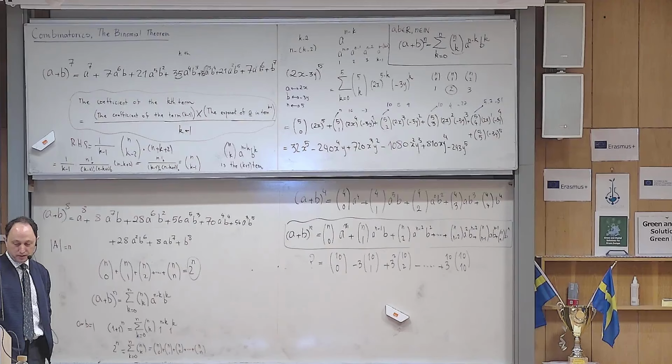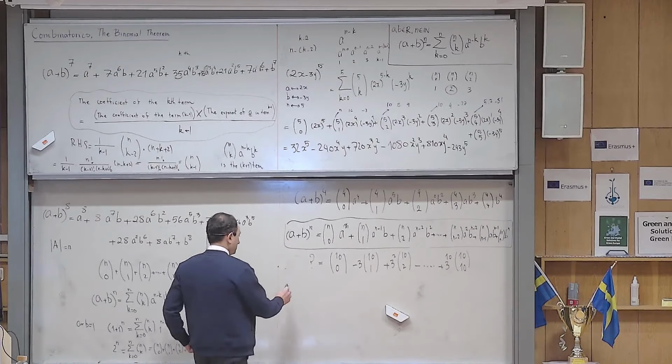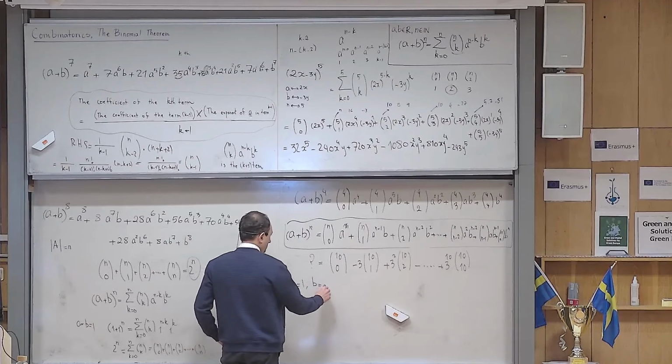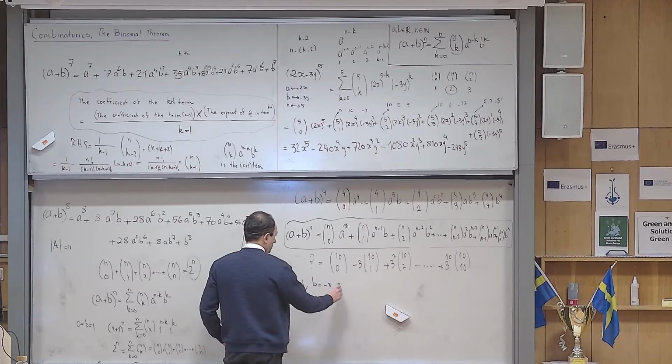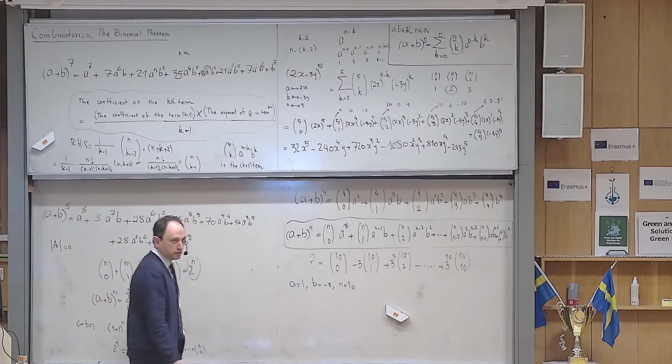Do you see the numbers here? 1 minus 3 to the power 10. So it means that what you are suggesting, what value for A? 1. What value for B? Minus 3. And what value for N? 10. Okay, let us double check what you are saying.